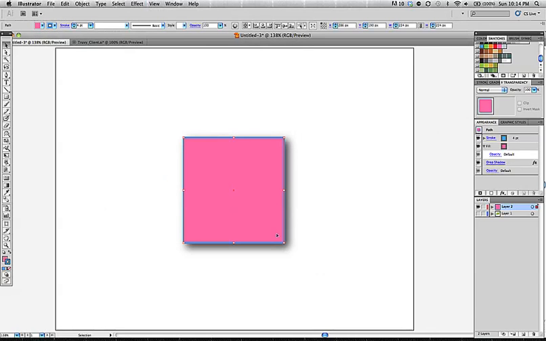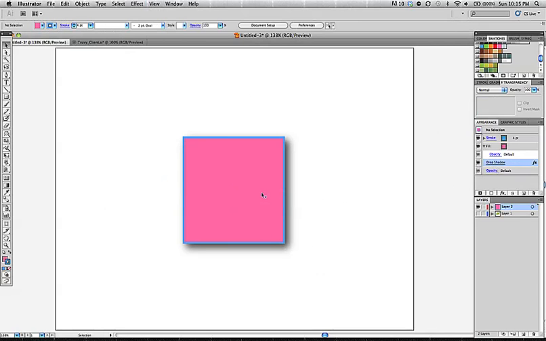Alright, so once I have committed to my drop shadow or any other effect that I have applied to this object, you will see it listed in your appearance window. So there is drop shadow. It's an effect. Lots of things I can do over here. I could just turn the little eyeball for it off and just ignore it. Kind of hide the drop shadow. Turn it back on.